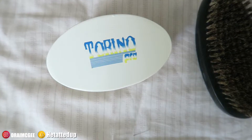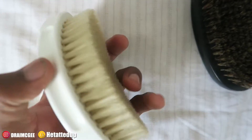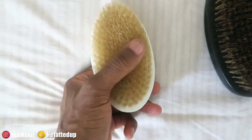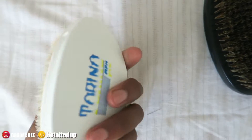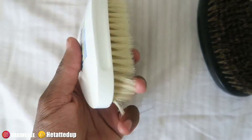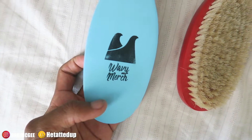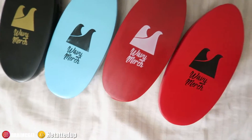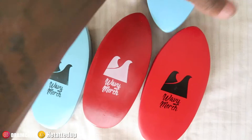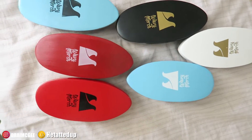Next I have a curved Torino Pro brush. I still use this one — it has blonde bristles and little handles so you don't drop it. It's a soft brush I use after taking off my durag or when I get out of the shower: hard, medium, then soft. I also have another Wavy Merch brush — a pretty dope one. I don't use it anymore, but shoutout to Nick Wavy again. I have a bunch of Wavy Merch brushes — I think I have like the full collection.